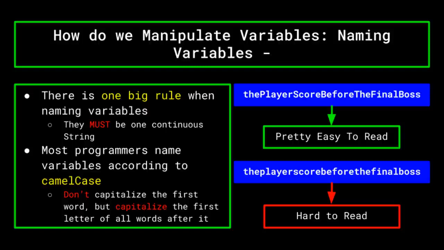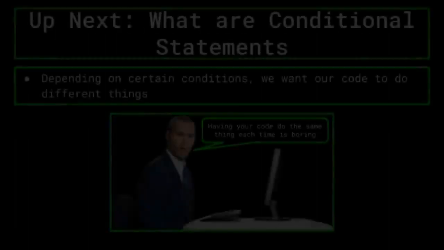This will help you out a ton when we start finding bugs in our code and need to quickly scan through our program to figure out what is wrong, and adds to the overall readability of the program. Other programmers might use different naming conventions, like using underscores to separate the words in a phrase, but for now, in this series, we'll be sticking with camel case.